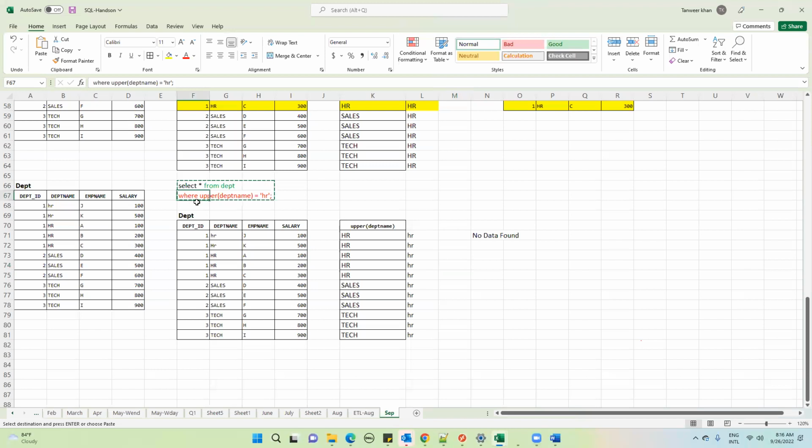Here you see, I have mentioned UPPER(department). Firstly it will find the department name and then convert it into uppercase, na? Yes. First of all, UPPER(department name) will be executed. It will convert all the department names to uppercase. This task is done. Then the comparison equal to HR will come into picture. After that, it will be taken care of. Okay, good.